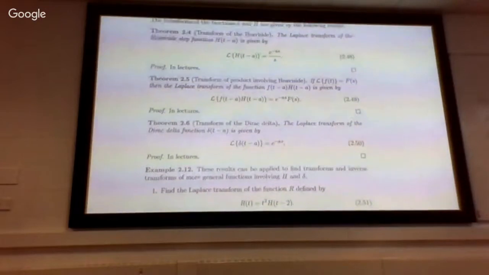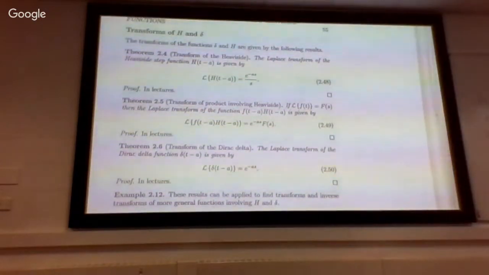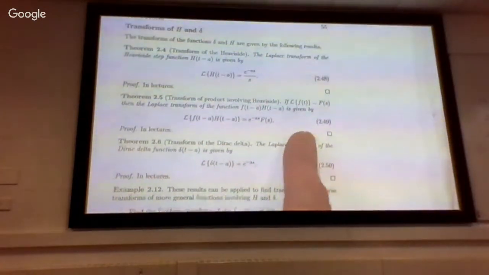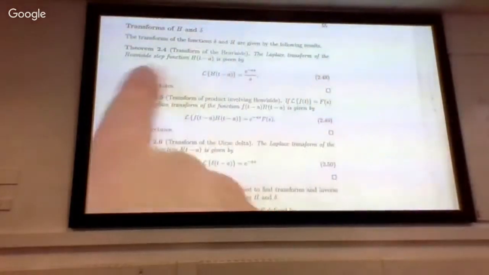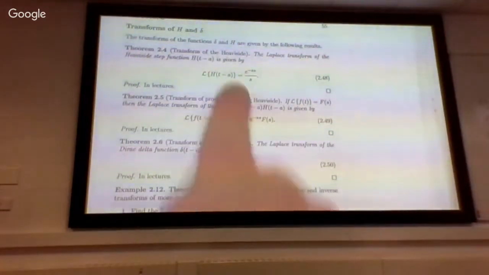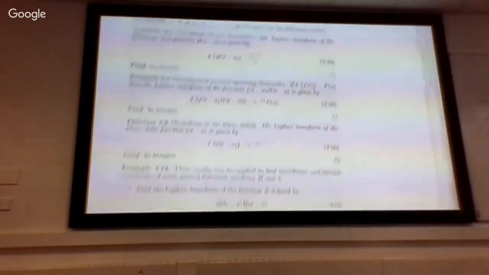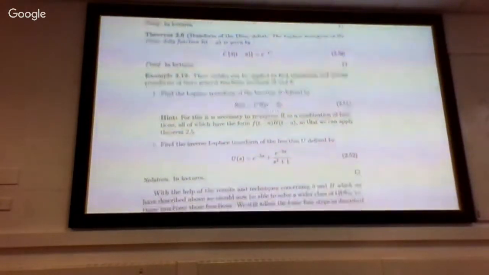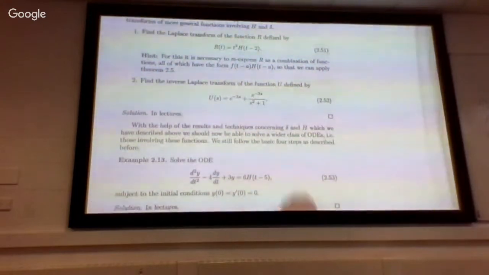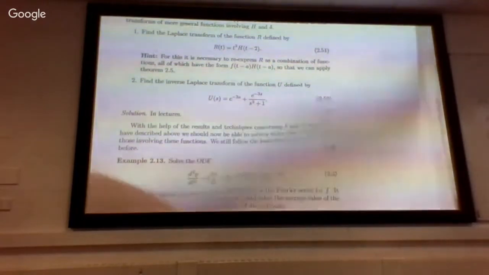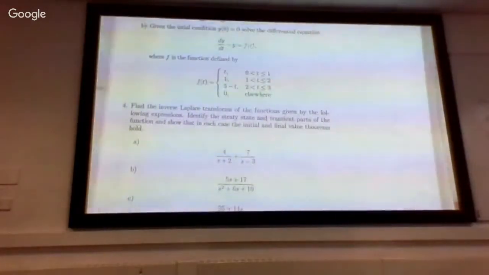Okay, so what I suggest you do in advance of the tutorials, or in preparation for next time, is, we don't have the proofs of these results in this book, but just accepting these results, can you then go on to solve some ODEs featuring these equations? It's the same, such as this example 2.13. It's the same four-step process, just bringing in and using these new properties of the transform. So we'll do further work with this at the lectures next week.